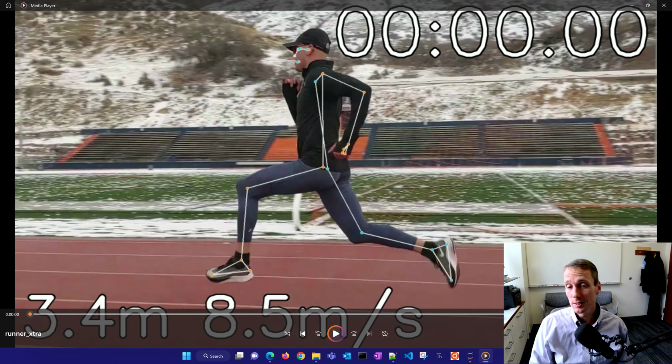We've been able to see how to do video processing, take each of the images and do some pose estimation with deep learning using a pre-trained TensorFlow model, and then put some of the results onto the image with OpenCV.